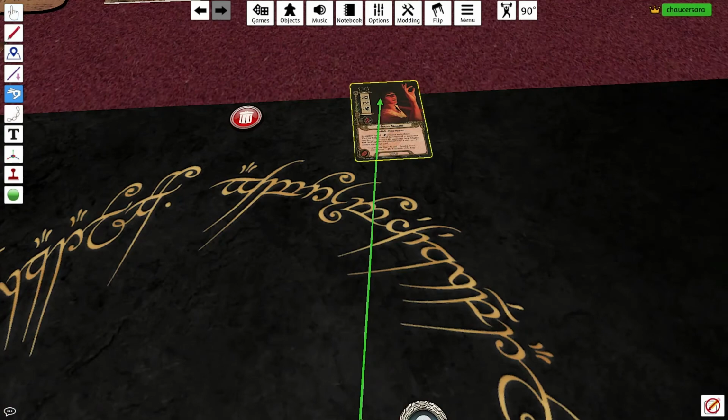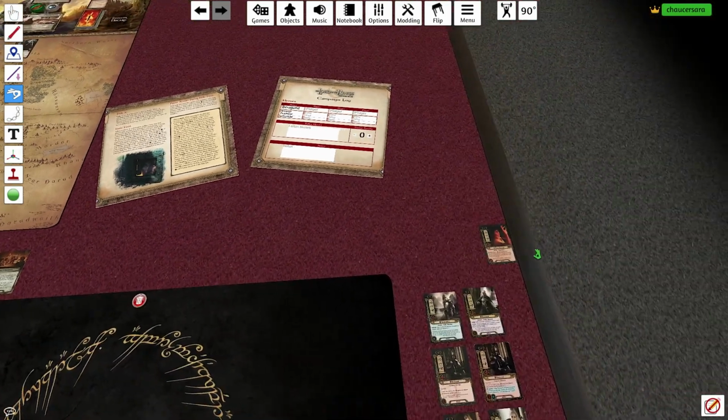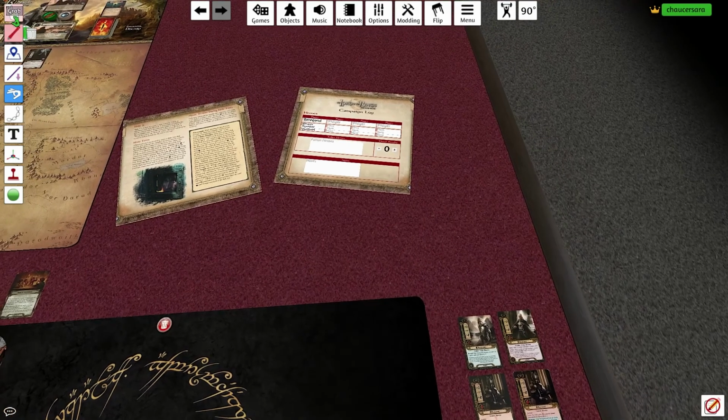Get out of here. You're allowed to use whatever Frodo you want. No, it's not far enough. Get him out of here. Get him out of here. There he goes.